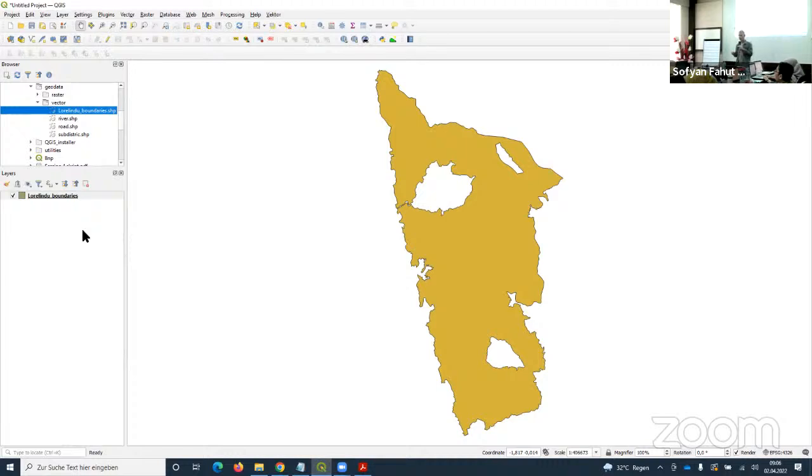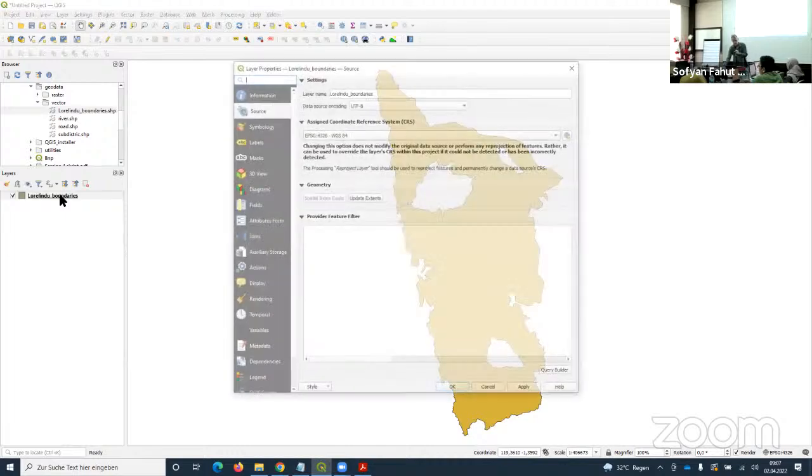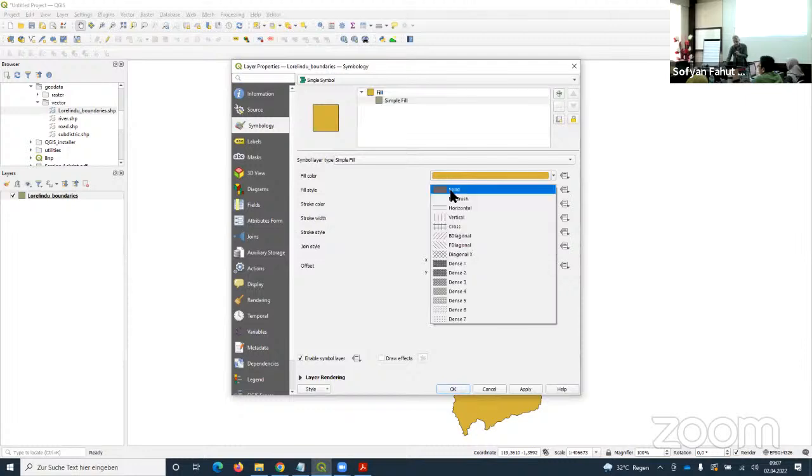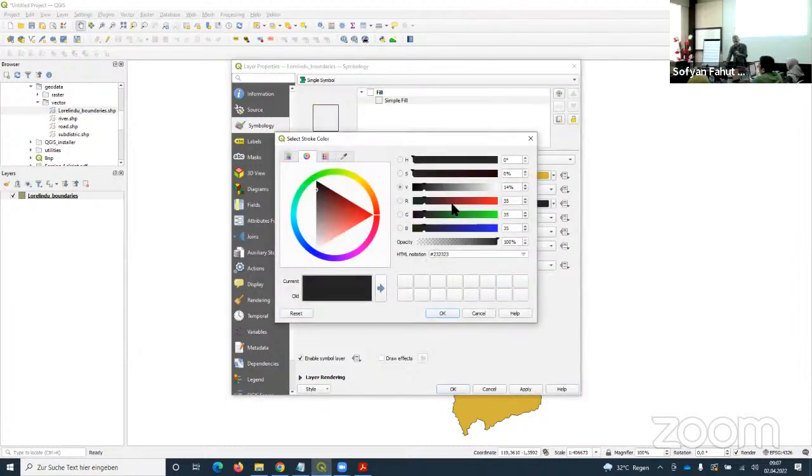And also very similar to ArcGIS, you can style it in any form you like. Also later, the map outputs can be styled exactly in the same way as in ArcGIS, so you will not see any difference. At the moment, it's a polygon that is filled. And just to make it easier later, I just changed the style and made just the outline, just to make it easier.